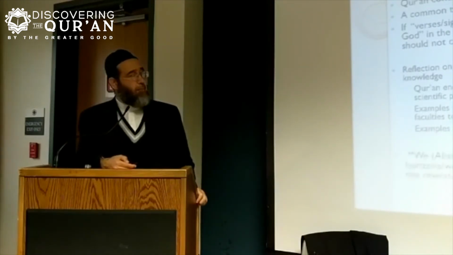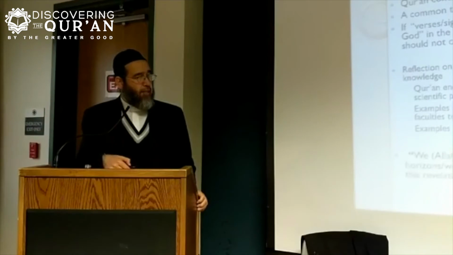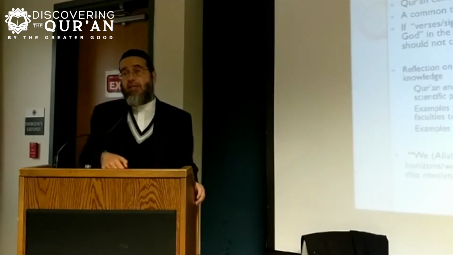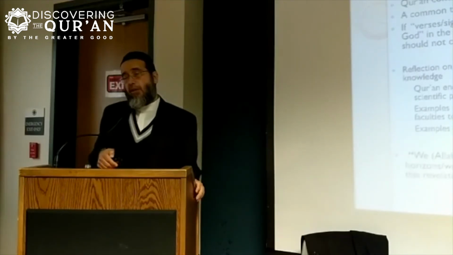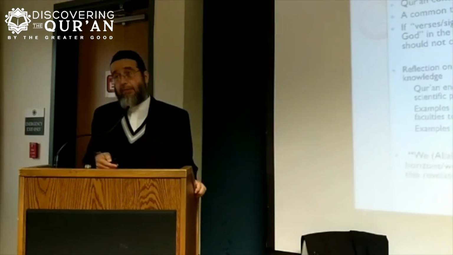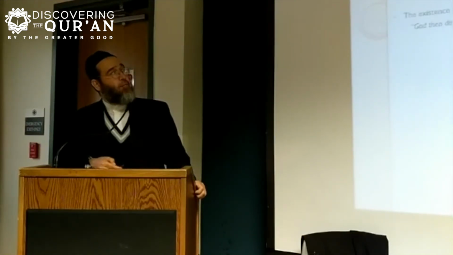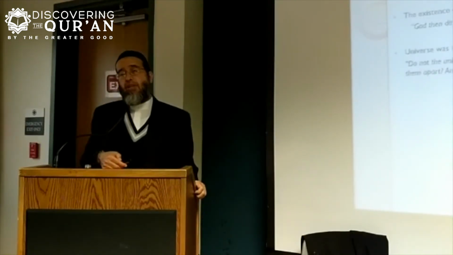So these two principles are always in the Quran, and that's why the Quran says we will show mankind our signs and patterns in the horizon and inside themselves until it becomes clear to them that this revelation is the revelation of God, and it's coming with the truth. And that's really interesting. So, some examples of scientific knowledge in the Quran.